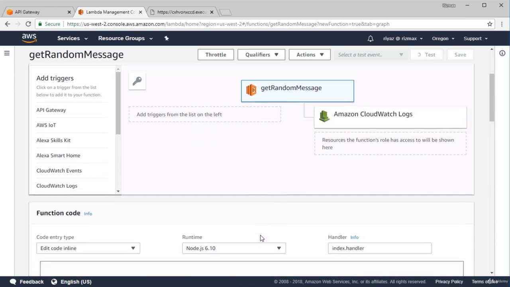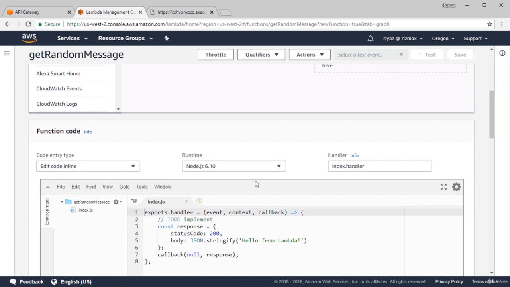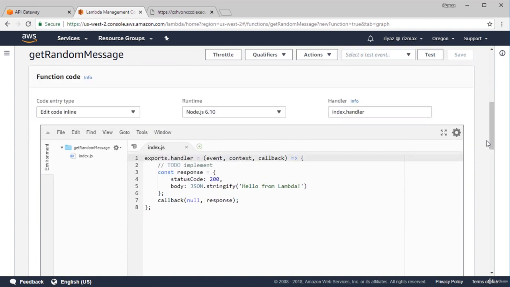If you scroll down, you can see the function code. It's using the Node 6.10 runtime, and the handler is index.handler. Index.handler simply means a function named handler defined within the index.js file. So it's fairly straightforward.